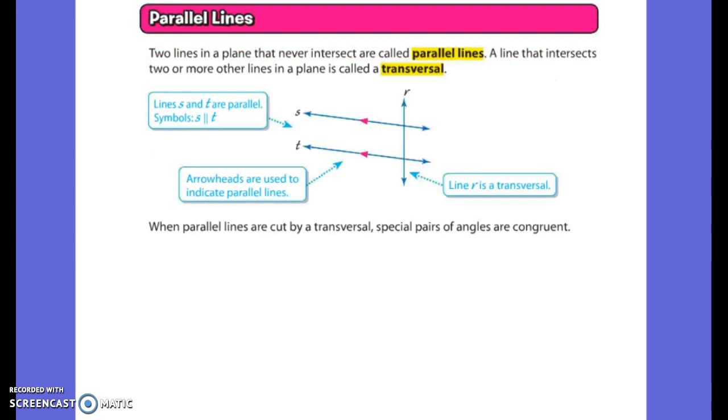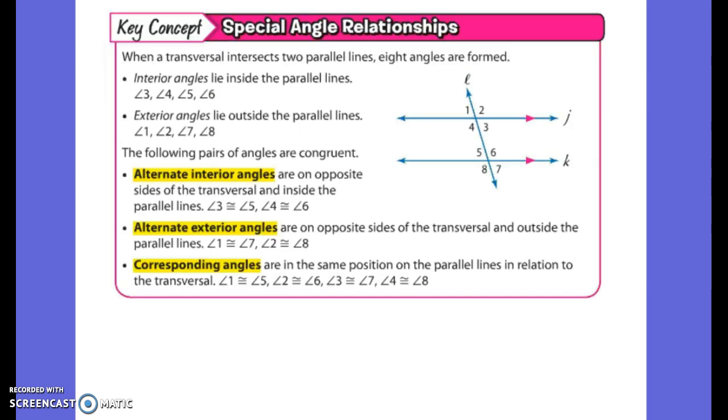Looking at parallel lines and transversals, that was all a review. If you need to refresh on that, you might want to come in and ask questions, because this next piece might be a little more difficult if you're not understanding that. So, more vocabulary: alternate interior means on opposite sides of the transversal, inside. So meaning angles 3 and 4, or alternate interior meaning angle 3 and angle 5.